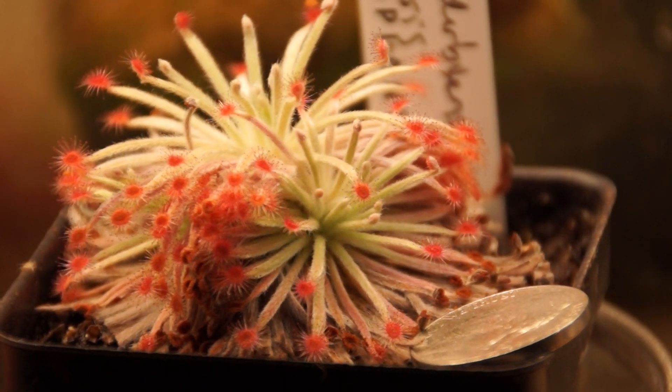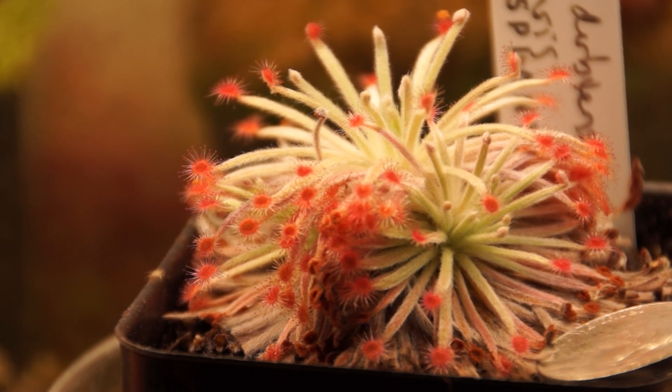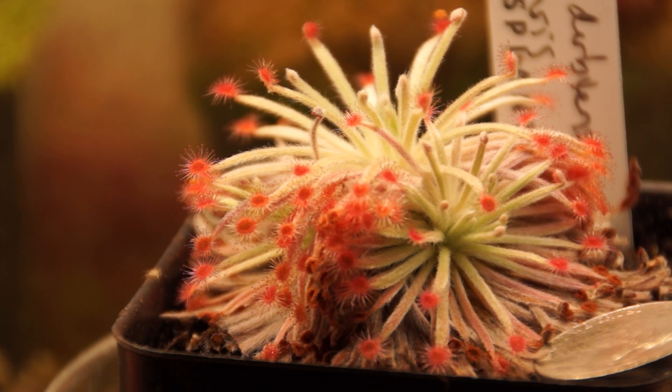It's just a really robust plant. As far as things in the complex, if you're going to try to do a Wooly Sundew or a Petaloris complex, I definitely recommend starting out with a hybrid or Drosera Petaloris itself. The first plant discovered in northern Australia was Drosera Petaloris, and they're supposed to be very easy. I've also heard Drosera Paradoxa is good, but I don't have experience with anything besides this plant, although I am getting more, so stay tuned.